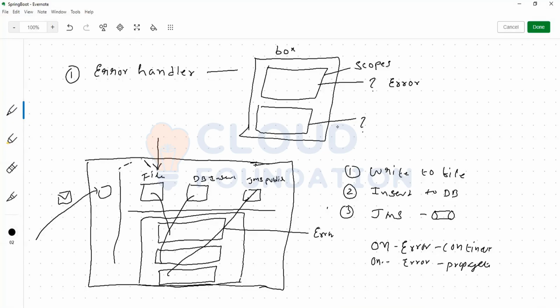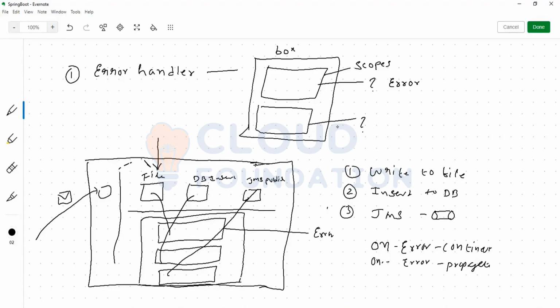Propagate means if an error occurs, stop the execution. Propagate means the error will be thrown back to the client. Continue also sends a response back to the client, but continue returns a success response, whereas propagate returns an error response.